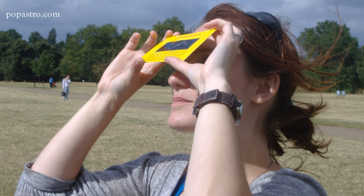So how do you view the transit? You can't look at the Sun directly because it's so blindingly bright, and even if you have eclipse glasses left over from a previous solar eclipse they won't work. They will block out the light from the Sun but unfortunately Mercury is just too small to be seen, so you'll need a way of magnifying the view so that you can pick out the disc of Mercury in front of the Sun.